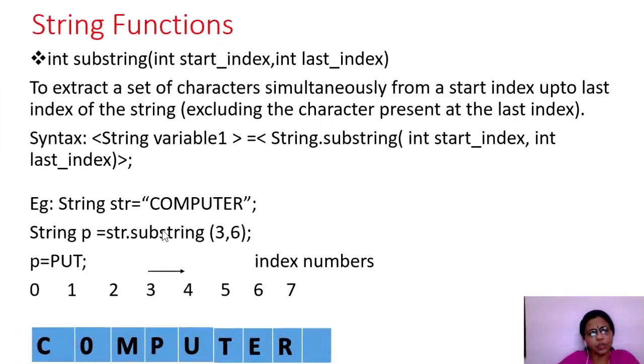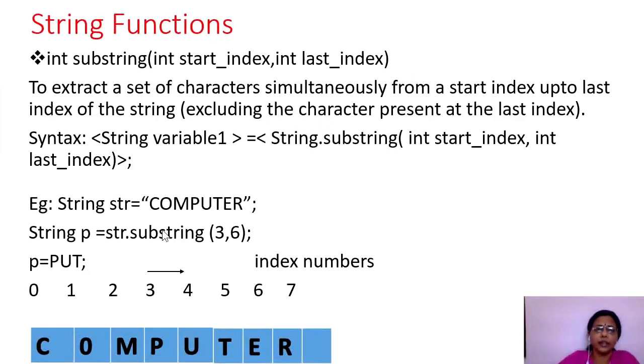The same substring can be used in another method. Clear? How will you use this in another method? Here you will make use of two arguments. One is the start index, the other one is the last index. In the earlier case I just said start from 3 and I did not give the ending part. So what happened? Till the last character it extracted. In this function I can say from where you want to start and where you want to stop.